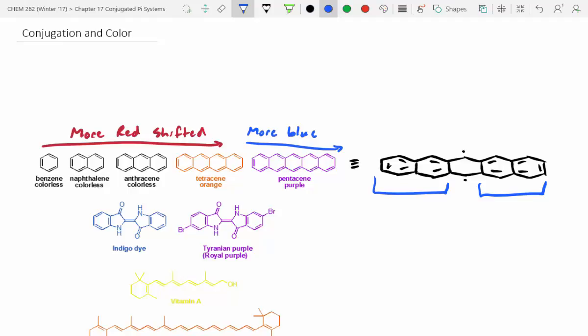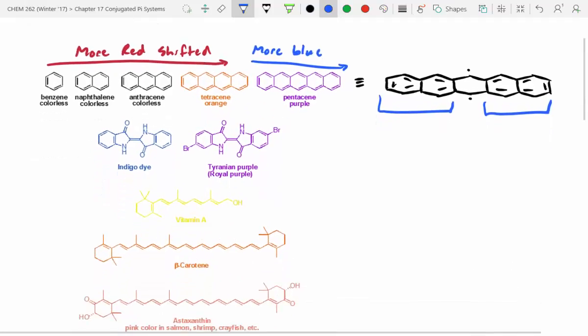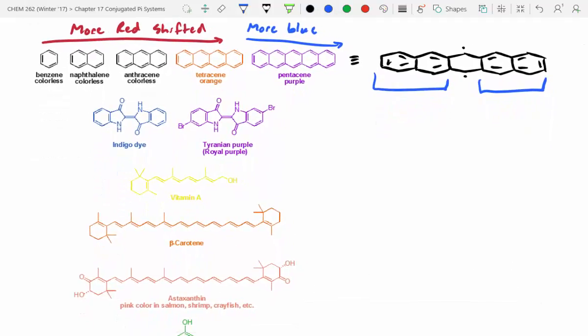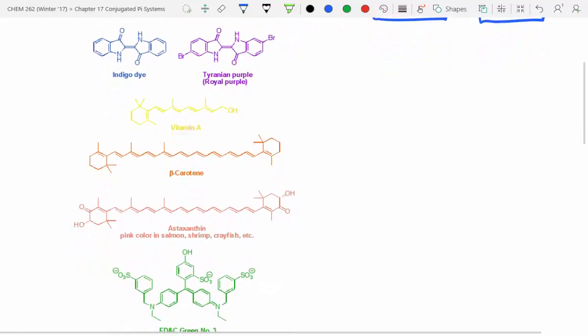There's a whole bunch of other colors that are common in chemistry, going from blue to purple. If you've ever worked with indigo, you've seen that blue color. That's due to that alternating double single bond pattern. I know you guys can't see the one underneath it, but that's vitamin A. And then underneath it, we've got beta carotene. That's one we saw in lab. So you can see the more conjugation you add, the more red shifted you normally get. So we're going from blues and purples to oranges and reds by increasing the number of double bonds. If we keep on adding them, once in a while, they'll become so reactive that the color will change back to blue again, so you have to watch out for that.